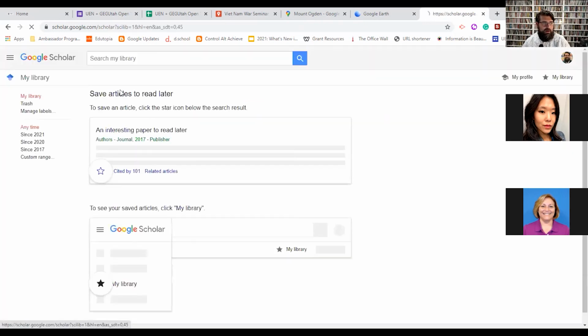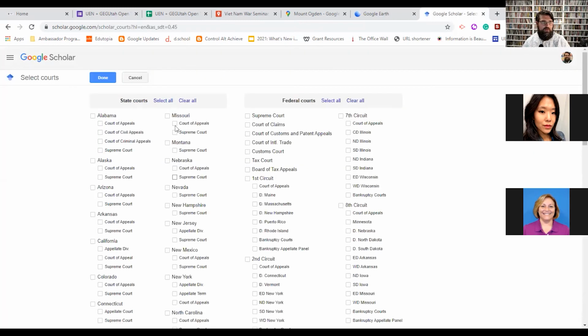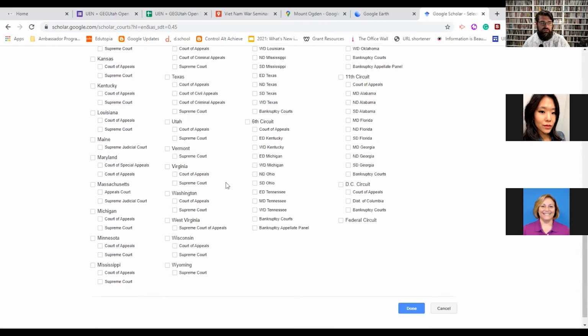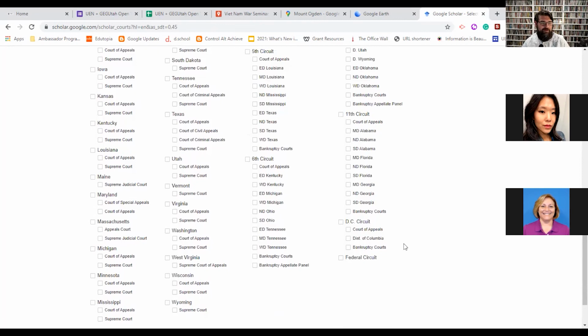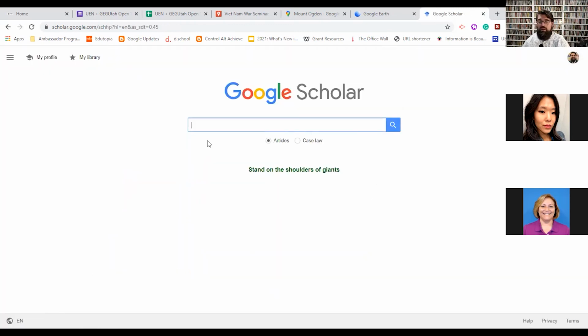Also, you can build a library. If you click that and you start any articles, it'll save that for later. And the last thing is that you can also search case law by federal courts or Utah courts, and you can also grab specific courts across the country. So for teachers who are teaching ELA, maybe even debate, and then grad school, especially if you're looking at a master's degree, sometimes this really helps to go grab some of these really specific court appearances and search those as well for specific information. So Google Scholar has some great depth to it as well.